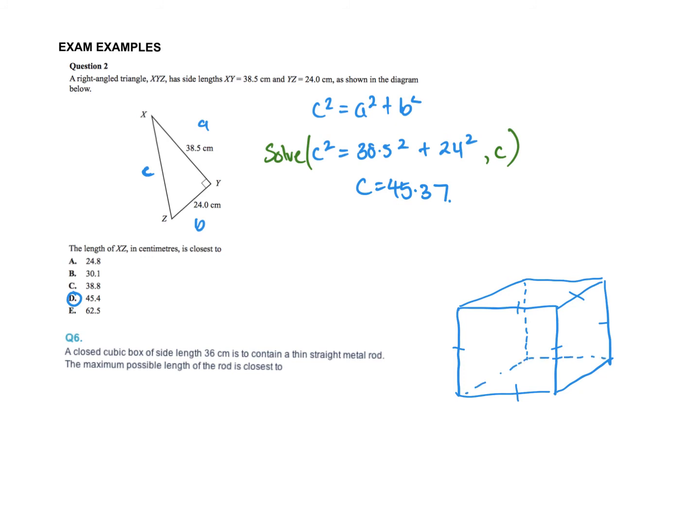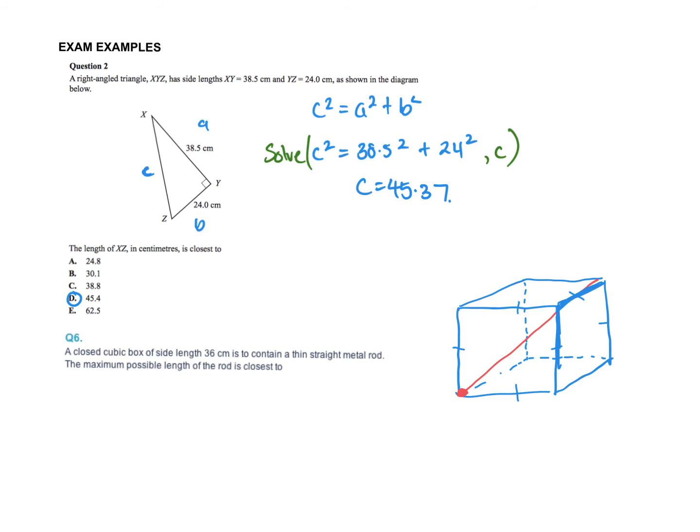Now it said it contains a straight metal rod, and what's the maximum length a rod can be. If you're going to get the biggest rod inside a box, it'll be down in the bottom corner, and it'll go to the opposite top corner up there. It's inside the box, you can't see, but that's where it's going. So you need to find, that's a triangle here.